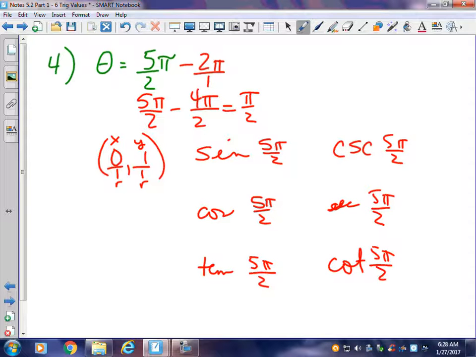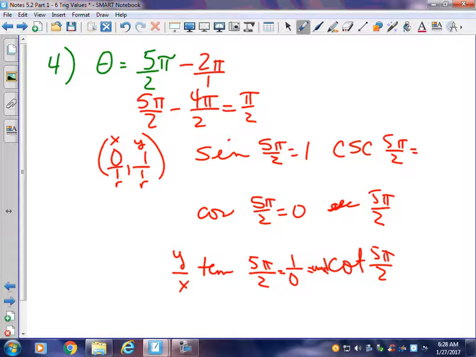So we already know that the sine is 1 and the cosine is 0, because that was the original point, and the original point always gives you those two. Now this is y over x, and y in this point is 1, and x is 0. So 1 over 0, if I divide that out, I cannot divide by 0. That is not something mathematicians have ever figured out how to do. I can have 0 on top because 0 divided by 1 is 0. But when 0 is on the bottom, it's undefined.